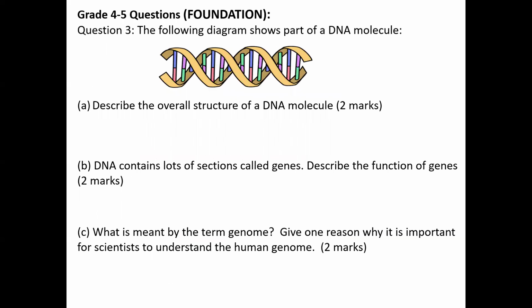So grades 4 to 5, these again are foundation questions, and these are past paper questions. It says question 3. The following diagram shows part of a DNA molecule. Describe the overall structure of a DNA molecule for 2 marks. B, DNA contains lots of sections called genes. Describe the function of genes for 2 marks. Now a function means a job, the role.